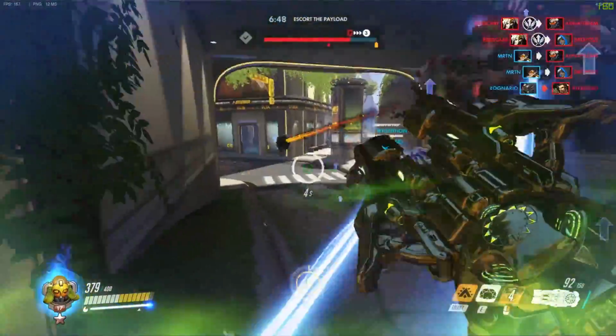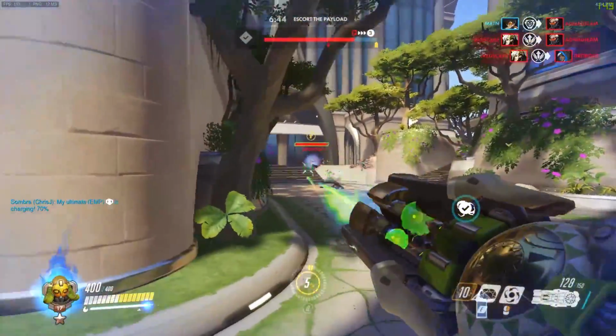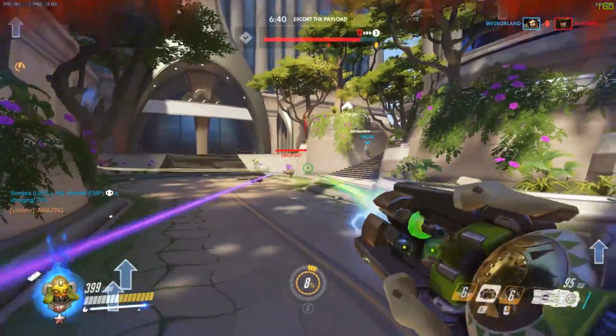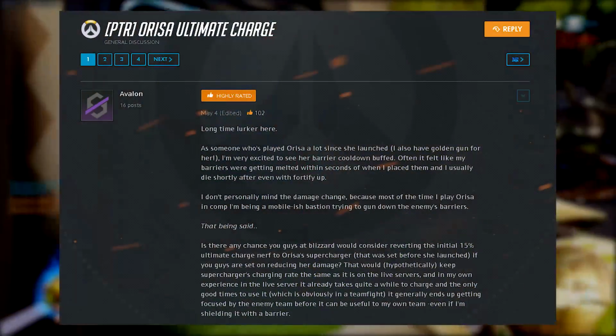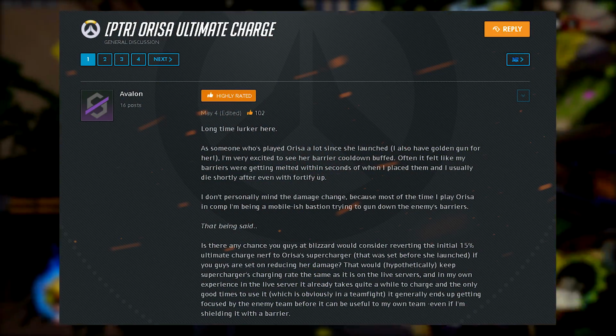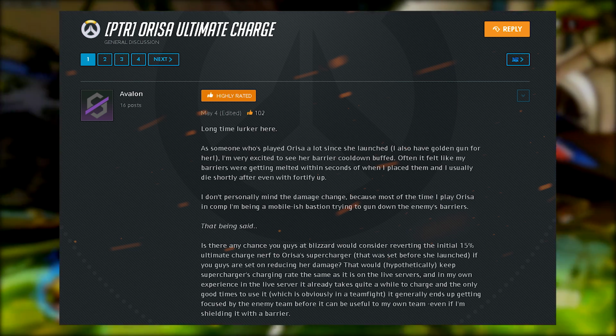When Orisa came out, she was definitely a niche pick. Nowadays it feels more like she could actually contest for a main tank slot if Winston wasn't so integral to a team. Is there any way to change Orisa more? Well, around the time she was released, she did actually receive a nerf to her ultimate. It meant that the supercharger would charge 15% slower than before. Her magazine size was also brought down to 200.